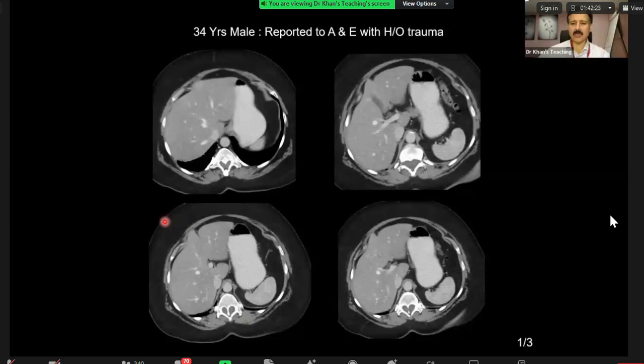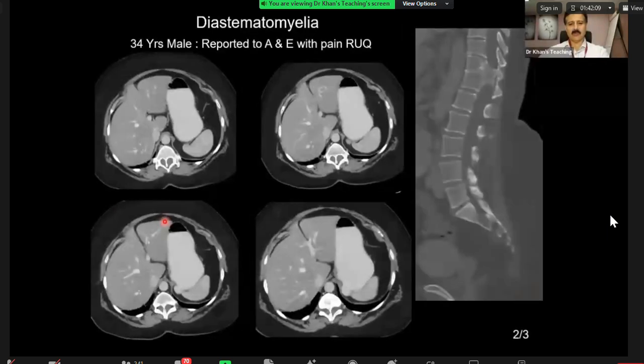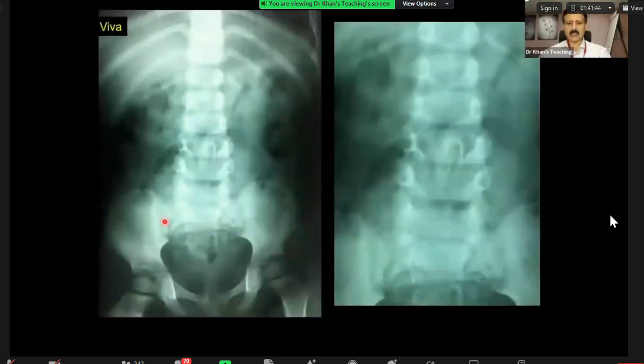But if I show you an MR, just an axial MR, it will be too easy for you. So from today onwards, this should be your checklist. Look into the spinal canal also. And so diastematomyelia, what happens is that there is a sagittal division of the cord, sagittal, right? Now this can be a fibrous division, or it can be fibrocartilaginous or bony, and it can divide the cord into two components.